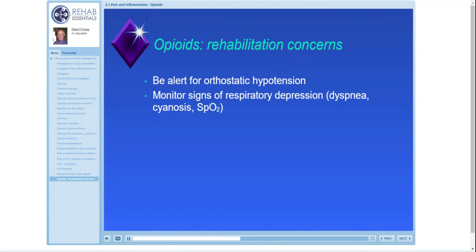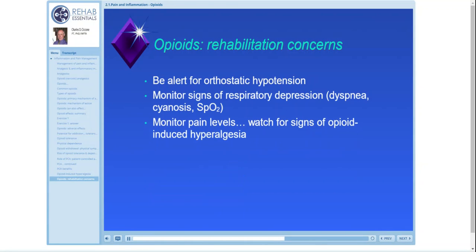A second issue is respiratory depression. We did mention that this is often the cause of death in overdose. But even in therapeutic doses, we're watching for any difficult or labored breathing, that's dyspnea, or blueness around the lips and mucous membranes, or simply a fall in oxygen saturation, pulse ox. Same thing. If we're seeing this consistently, or if you think it's problematic, get back to the physician. Or a sudden increase in respiratory depression could be something wrong with the dosage, or if it's a PCA, could be malfunctioning. So be very conscious of this.